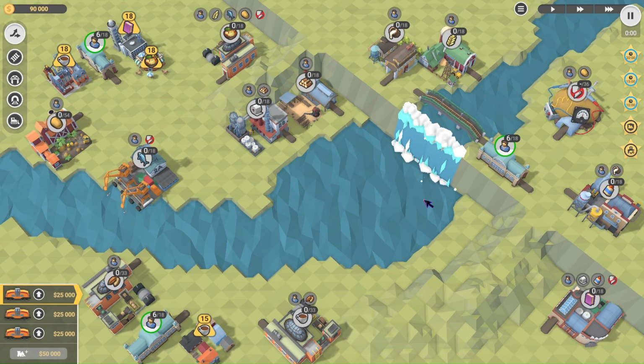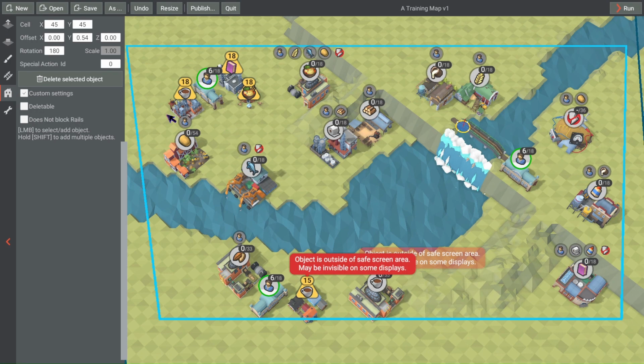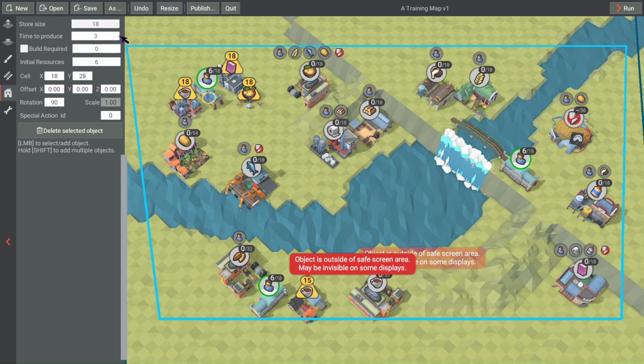Next, we'll go ahead and play test a level, make sure there aren't any bugs or something we missed, and then get a feel for the balance and if things seem to flow. I'll check back in when I'm done with that. Okay, so right away I can tell I have way too few workers, so I'll change that. And I have way too much money because I was using money when I was testing out the level earlier, but I want this level to start with fewer funds. Let me fix that real quick.